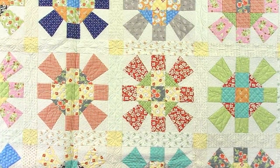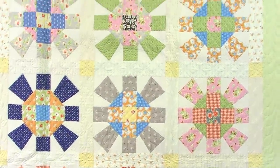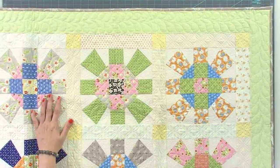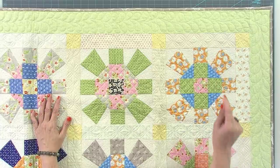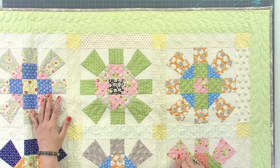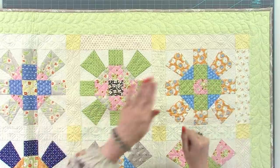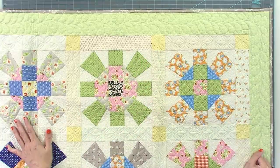On this one, the book has two different instructions. You can do this by marking on your squares so many inches away, and then adding it to the side. We've included templates, and we are looking into making plastic templates so that you can just put that template down, cut it, and make it. So you can either do a template or pieced, either one. Both instructions are in the book.